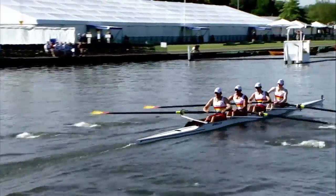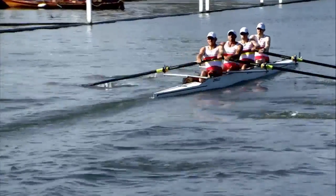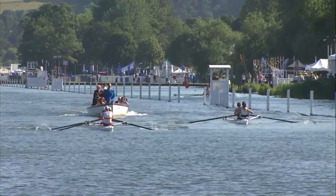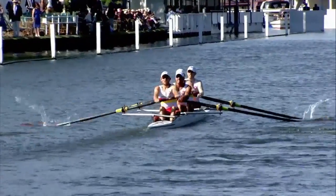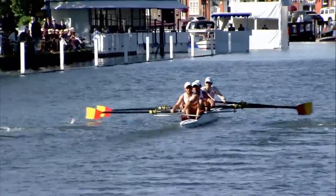They're using their strength well, and they're moving this boat beautifully. Will Tyne be able to pull another one off and come up at the end? So you never say never, but I do think this is looking in Tideway Scullers' favour, and they really are rowing well. This is where it hurts, though, the most. This is where the lactate's really starting to build up. The water gets slightly more bouncy here. You know you're coming to the finish, so the pain becomes more and more prevalent in your mind. But they're rowing it very, very well.